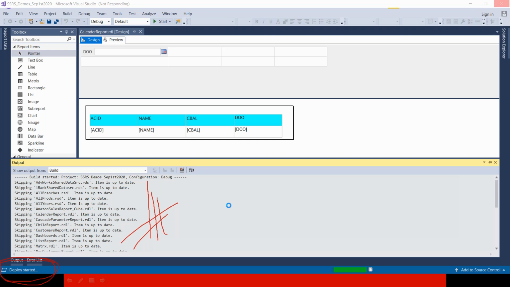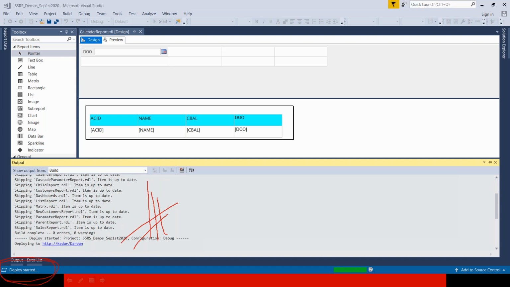That's it. You are not a .NET developer, you're not a Java developer, you're not a website creator, but you have created two URLs. How can you do that? With the help of SSRS. Even though you don't know what is a web, what is a website, what is a URL, everything you don't know, but simply by following these steps, you are now deploying your reports. Now, in real time, you're not going to be configuring on your laptop.